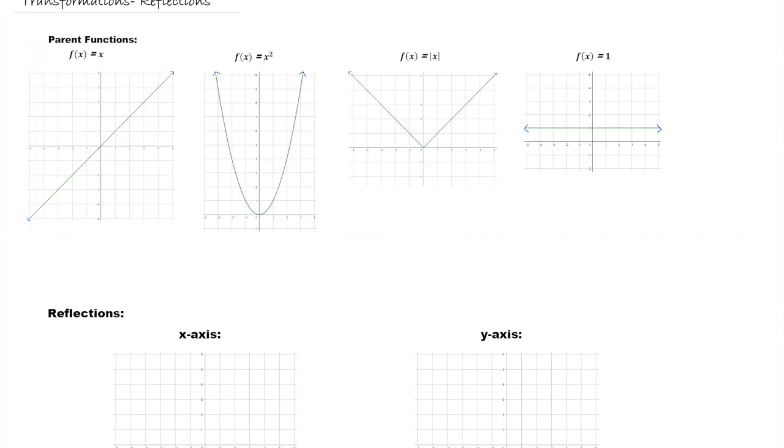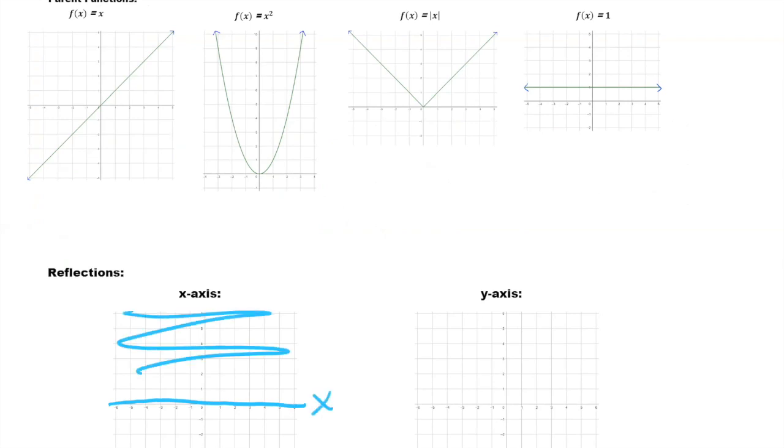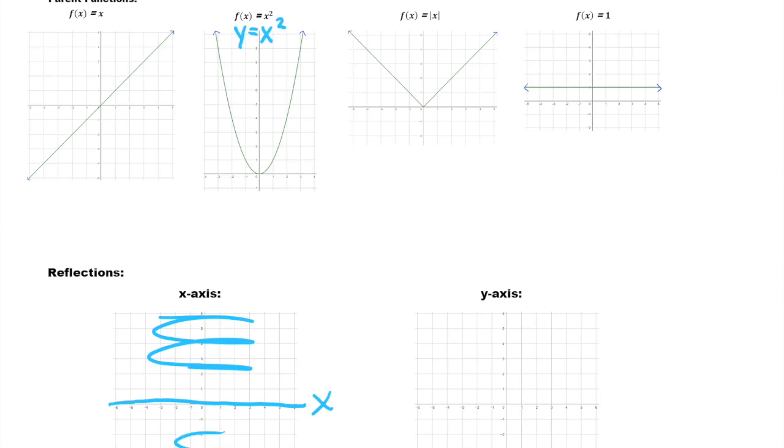So here's our x-axis right here. To reflect over the x-axis, that means you're going to take all these positive y values and reflect them over below, so you now have negative y values. So I'm going to look at one of these as y equals instead of f of x equals. It's just another way of saying the same thing. And the reason I'm looking at it like this is because, again, I'm going to change from positive y's to negative y's or vice versa.